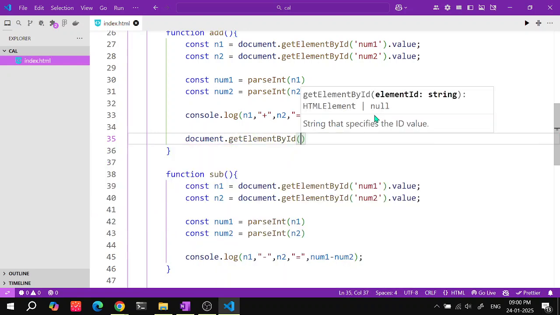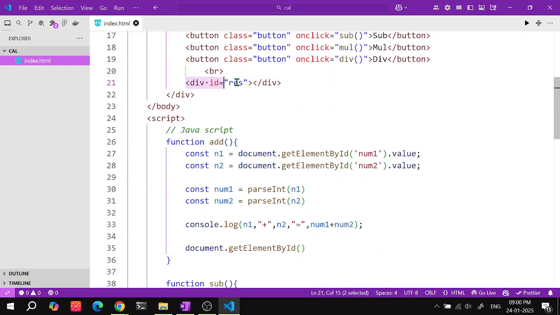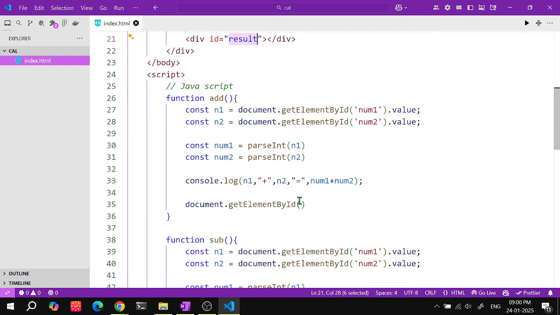Again, what is the id here? res. If you want you can write res, or if you write result it will be much better. You can give any name, even a complicated name, there is no problem, but it should be meaningful.